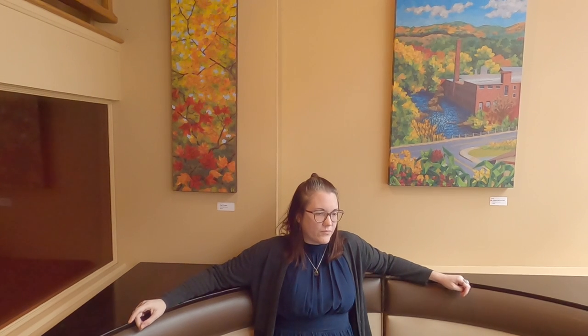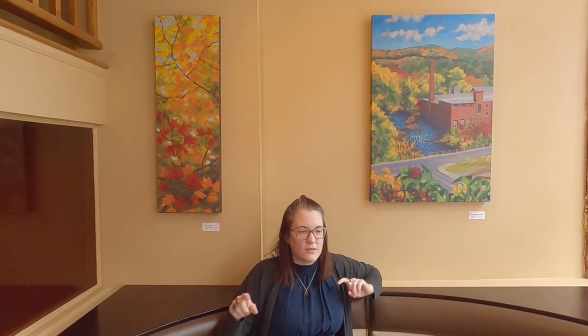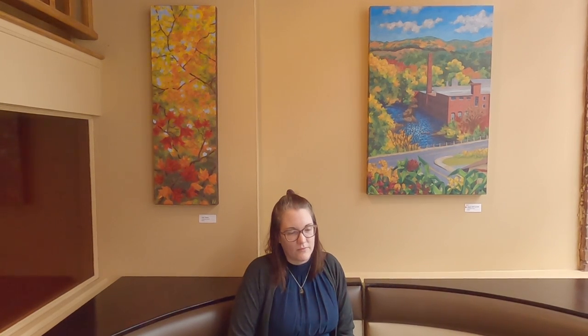What is your process of mixing color? I just kind of go with it. Well, you said something about how you mix a color and then mix it into the next color. Oh yeah — I figured out to mix a color and then kind of mix that into the next color, at least a little bit of it, so that it makes the painting look more cohesive. It's just more advanced mixing, because a fraction of those colors will go into all the colors. It makes it look more cohesive. Nothing looks like it's just straight out of the tube — that's why it's really cool.